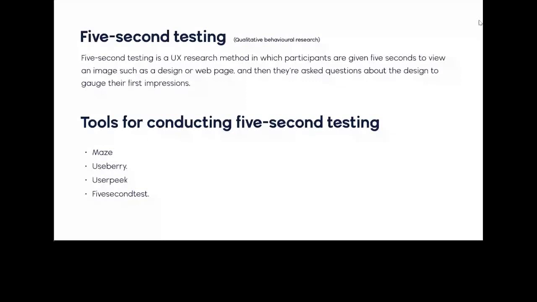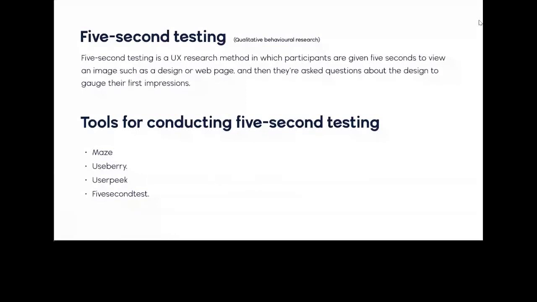And you could easily do this on calls with your users. Okay, log on to maybe your prototype, and then you ask the user to look at a screen for 5 seconds and then close it, and then you ask, what did you notice first? If it's not what you have in mind, or what you expect the user to notice first, then that design did not achieve your goal. Very simple. I love doing this a lot, but I mostly do the test myself. 5-second testing is a very perfect testing approach.